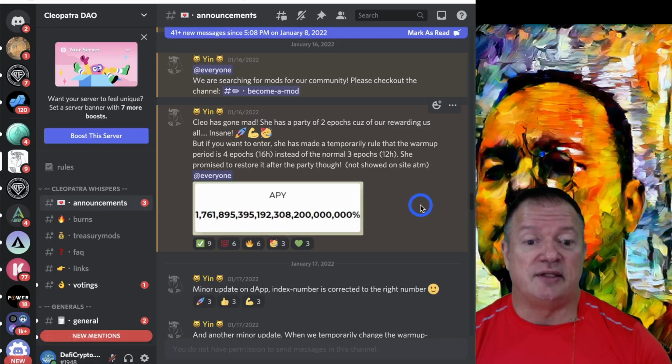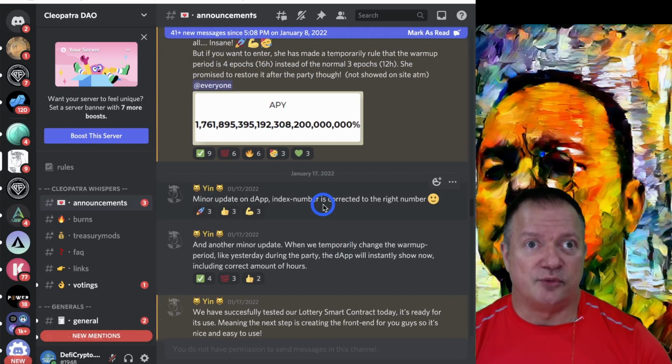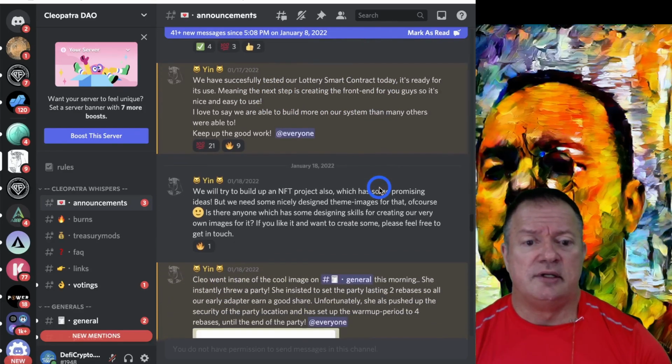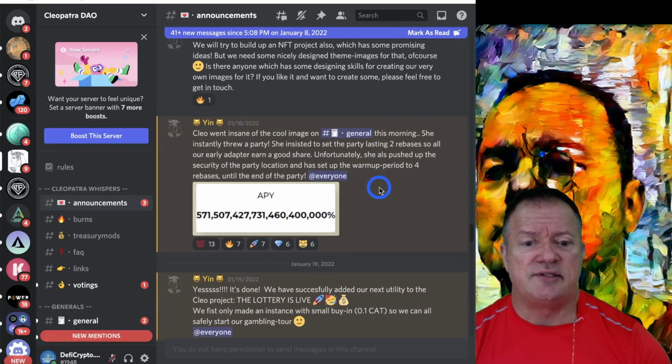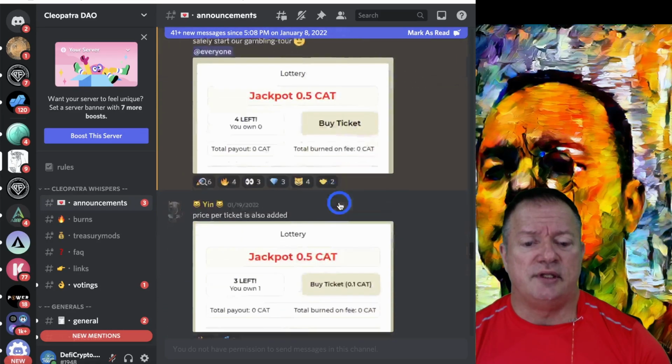So they try to get people excited about the project. So you should join their Discord and check what's going on, so you can take advantage of these boosts and whatnot. So here they tested their lottery smart contract. There's all kinds of new stuff that they've been doing the last few days. They boosted again for a few periods. That's their lottery here.